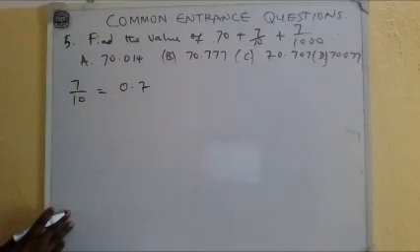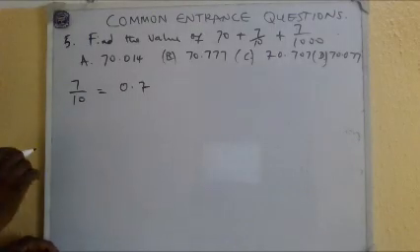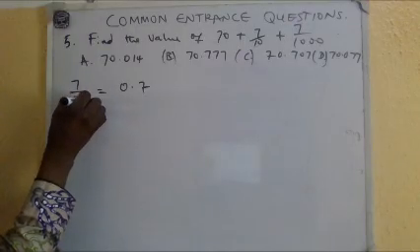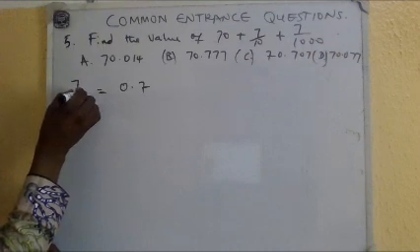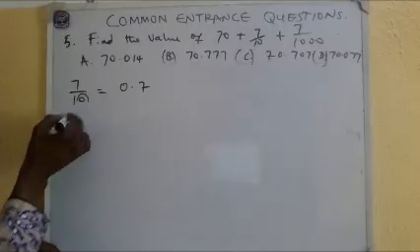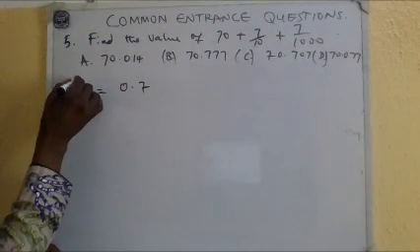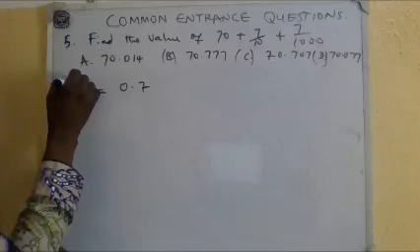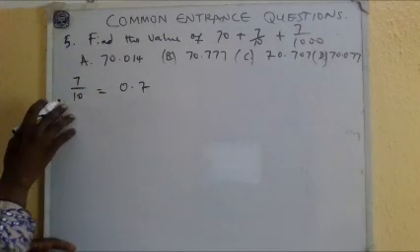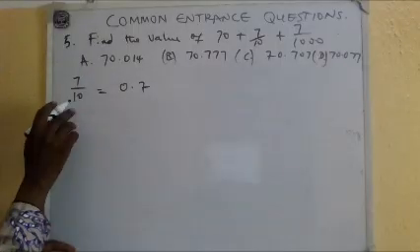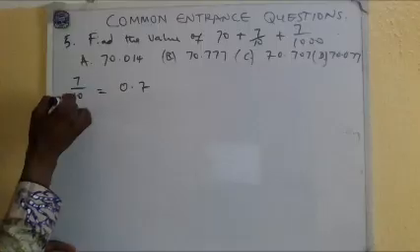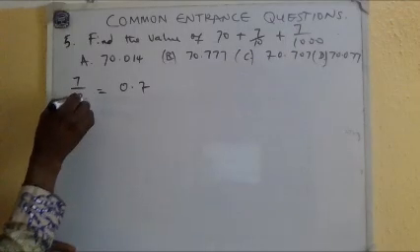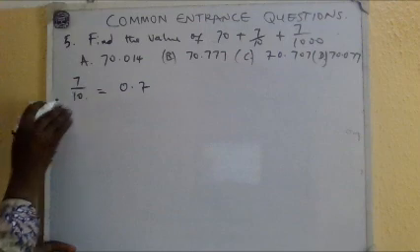How? What you do all the time is that for the denominator that has this 10, start from here. There's a dot here. Start from here and move one step to the left. As you move one step, also move this one step and put your dot. 7 over 10, you understand? I want to convert it to decimal. Where will my dot be? Because this 10, if I move the decimal point, it will become 1. The decimal point is always after the whole number.